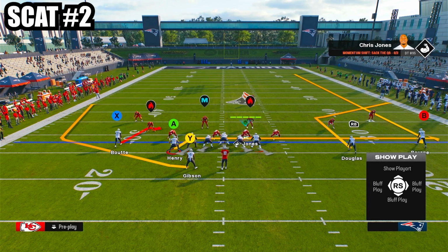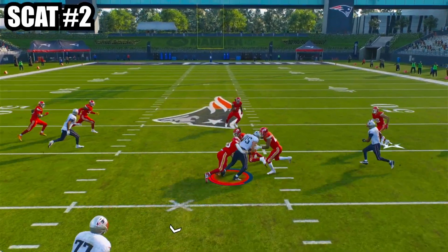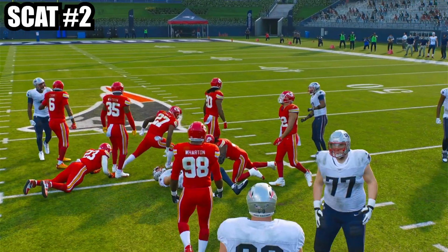So your second read is the tight end drag, and if the running back isn't open quick, you're just going to look at the tight end underneath the linebackers. So we're going to see here, we can hit that tight end underneath against really any zone, and the tight end drags do very well against man.